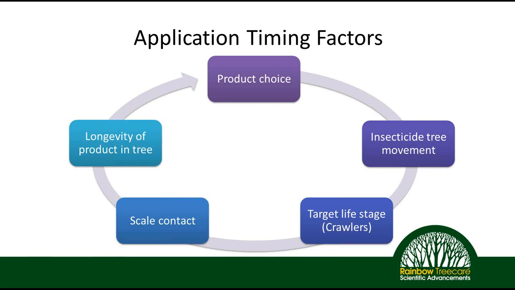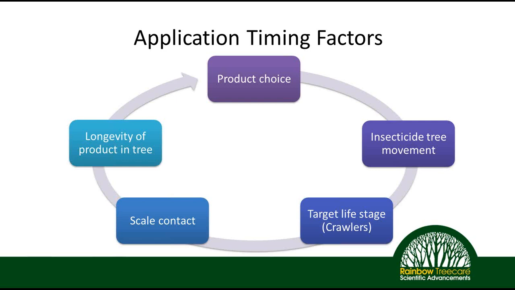Another question I have is, will that insecticide come in contact with the actual scale insect? So we've got it there, we've got it at the right time. However, as I said before, with products like imidacloprid, it might actually just not ever run into the crawler stage of the scale because it's feeding off of a different part of the tree. Another example of this, which I will get to at the end of the presentation, are scale insects that exclusively feed on the bark of the tree. Those insects won't ever come into contact with systemic insecticides. So that's when we have to take a look at a different tool in the toolbox and a different approach.